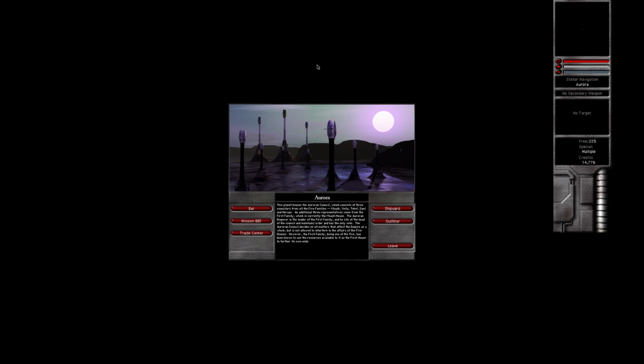Alright, Aurora. This is a very important planet, so I'm going to talk about it. This planet houses the Auroran Council, which consists of 3 counselors from all the 5 families: Noash, Vela, Tekel, which is the one I forgot, Danny, and Haran.